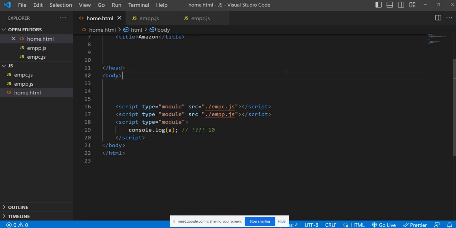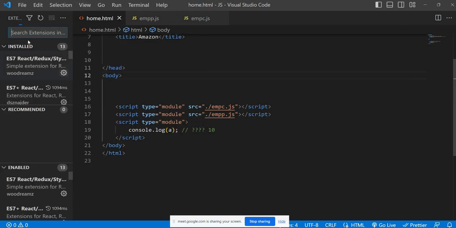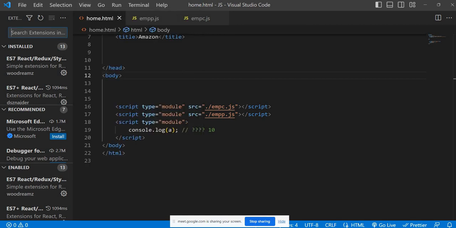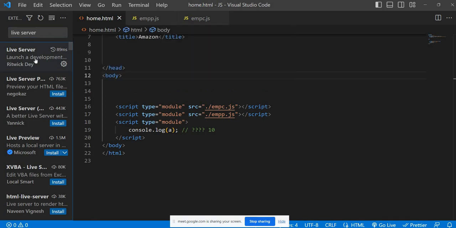Right now, if you want to solve this quickly, what we need to do is install Live Server in Visual Studio Code. Okay, extensions. How many of you have VS Code? Here, go to View and Extensions, and you will find this search bar. A lot of things we are going to learn, we can't learn everything in a single day. But here just type Live Server.